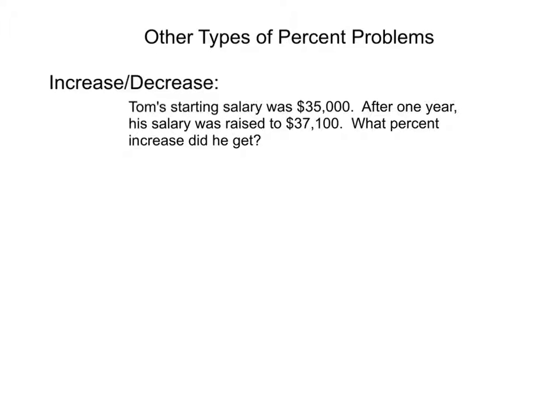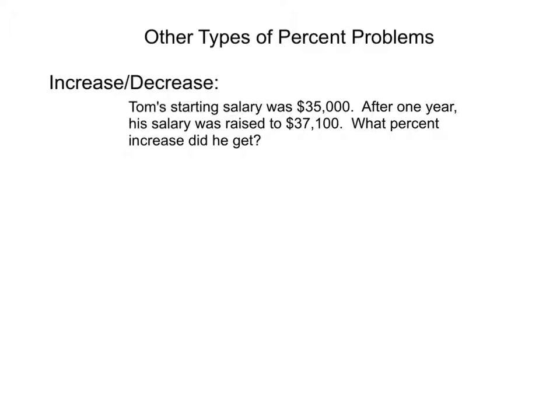There are other types of percent problems that you'll also be seeing. One type are those problems dealing with percent increases or decreases. Here's an example of an increase problem. Tom's starting salary was $35,000. After 1 year, his salary was raised to $37,100. What percent increase did he get?